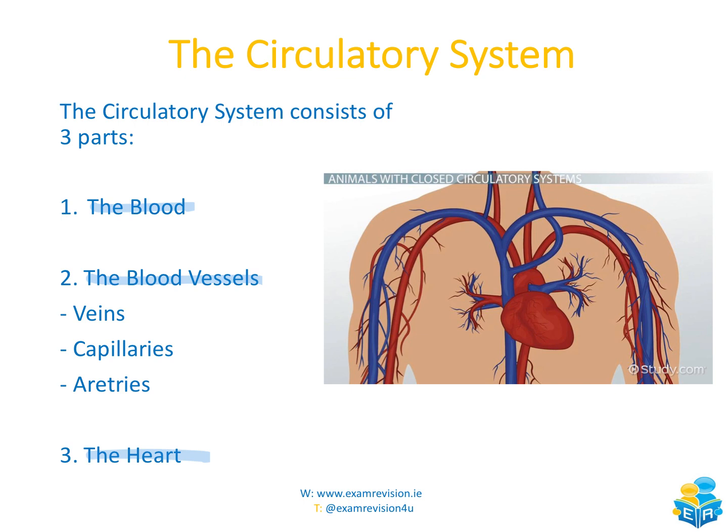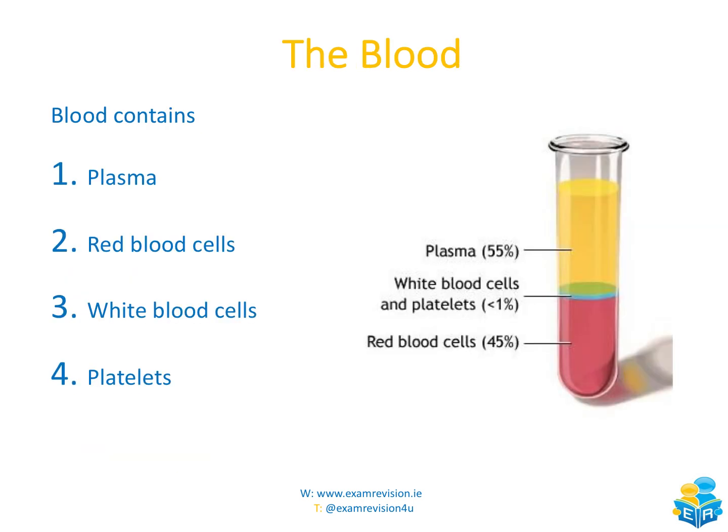And we can see it over here in the diagram. So we have our heart, which is responsible for pumping the blood around our body. We have all of these blood vessels which exist throughout our entire body, and then within that we have our blood. Now, just noticing the diagram there to start off with, you'll see that some of the blood vessels are illustrated in blue, some of them are illustrated in red, and we'll see in the next couple of minutes why this is done. So, when we talk about the blood, we can see that it consists of four different parts.